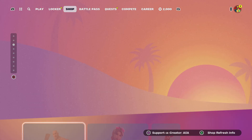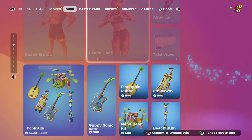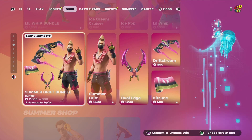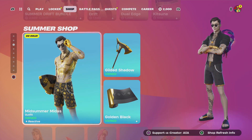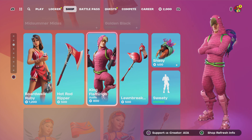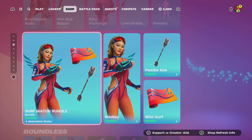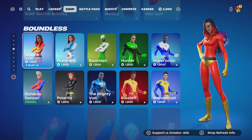We also have the Beach Brutus and Jewels bundle, and then we go into the Summer Shop where we have Beach Brutus and Beach Jewels, the Tropicalia Festival instrument bundle, the Little Whip bundle, the Slip and Drift bundle, the Midsummer Midas bundle, the Broadwalk Ruby, the Jonesy variant King Flamingo, and the reactive Shelly back bling which everyone loves.